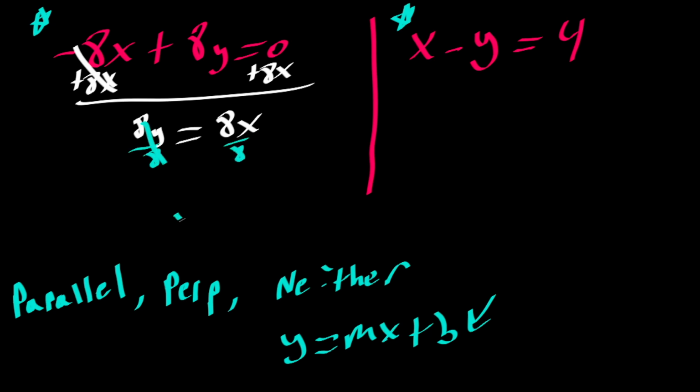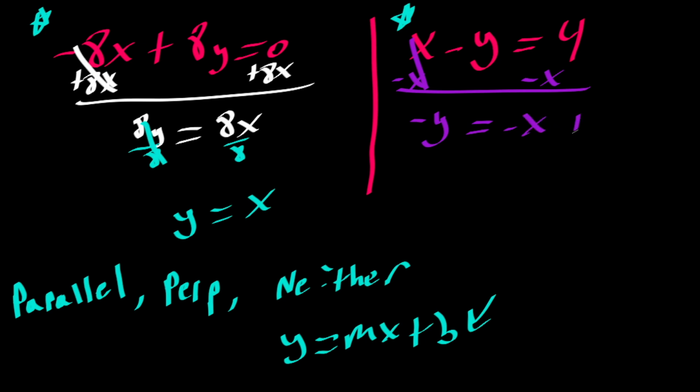Now, I'm going through this part a little bit quicker than maybe I usually would, but it's because I have another video that actually explains this converting. So if you want to, you can check that one out. All right, so now let's see, we're going to subtract x here, subtract x here. Negative y is equal to negative x plus 4, and then we need to divide by negative 1 to get that y by itself. And remember, when we do that division by negative 1 on the right side, it actually divides by both terms. So this would become x minus 4.